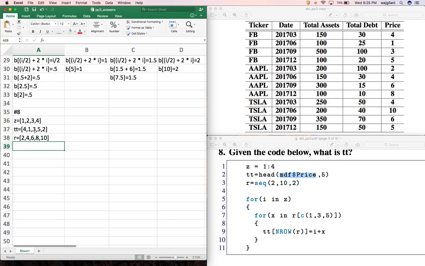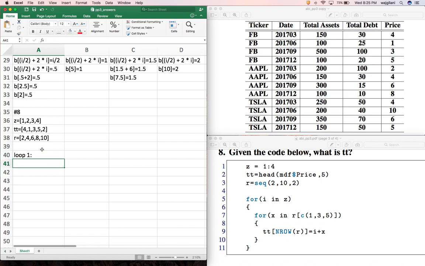So now we do for I in Z, this for loop. Okay, now notice what's going on here, people. We got a double for loop. So we have a for I in Z going on, and then we have a for X in whatever this is going on. All right, so let's start off with for I in Z. For I in Z, Z is 4 values. The outer for loop will run 4 times.